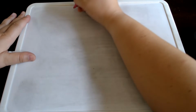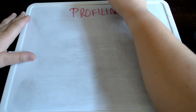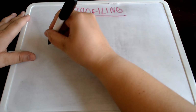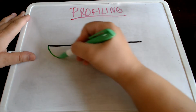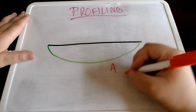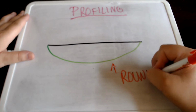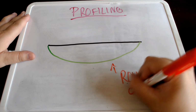So if we talk about profiling, this might be something that you have heard of before and might not quite know what it means. If we think of the word profile itself, it'll give you kind of an idea. Profiling a blade actually changes the roundness of your blade, or the rocker of the blade. And so you can go from a very round blade to a flat blade. It's very dependent on what you like in your style of play.